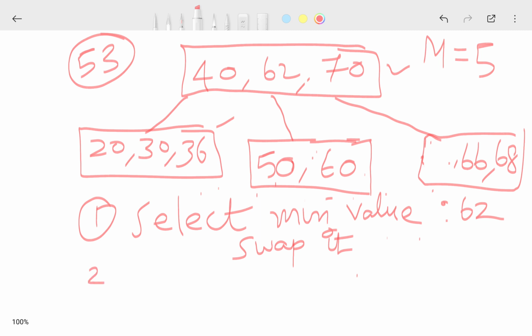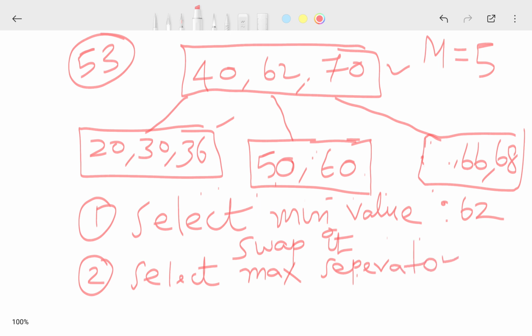In this case, after performing the first swap, select the maximum separator. So in the left subtree, we select the minimum separator and then select the maximum separator and swap it.